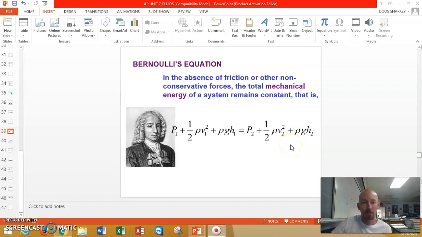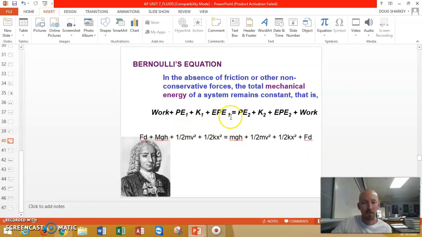So here's where we start. Last year we said that the energy before is equal to the energy after. And then we talked about what are all the different types, right? We said we can have potential, we can have kinetic, we can have what's called elastic, and then we can do work. We had a bunch of problems where we had things going up and down hills and going through wind tunnels and we were calculating things. The work on this side was the work that's helpful, that adds to the overall system, and the work on this side is the work that takes away, and that's usually the work done by friction.